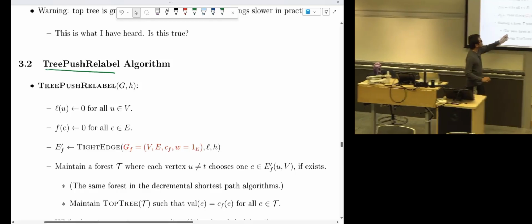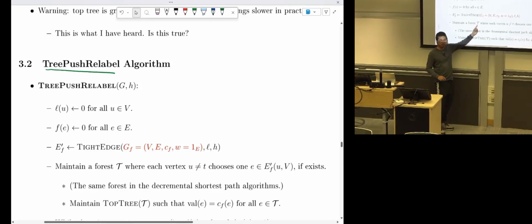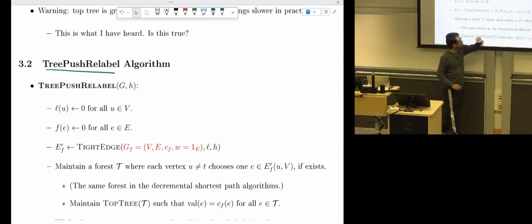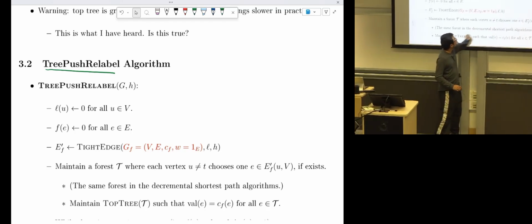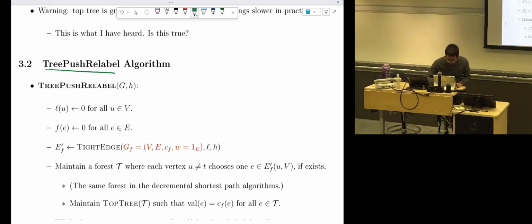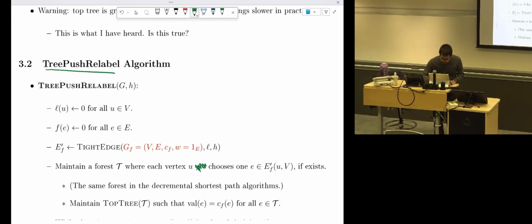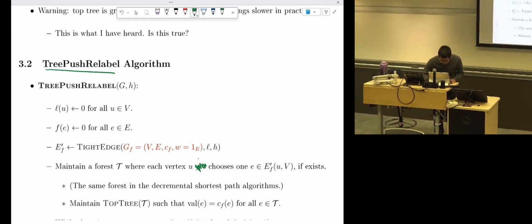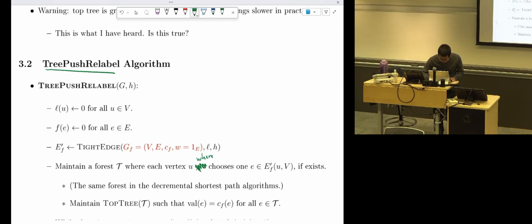I'm gonna maintain a forest such that for every vertex whose level is at least 0, there is not more than 0.